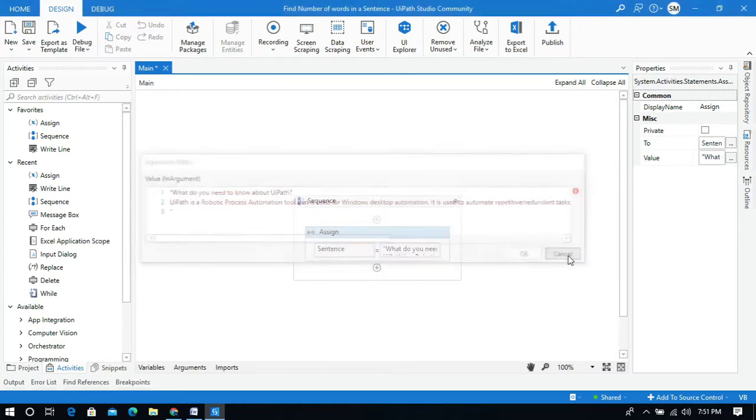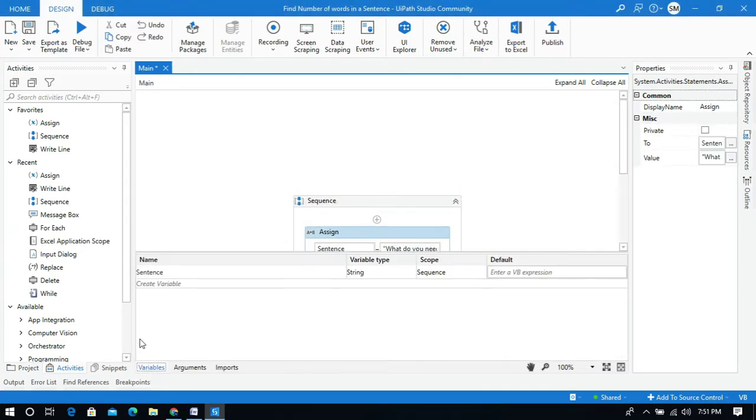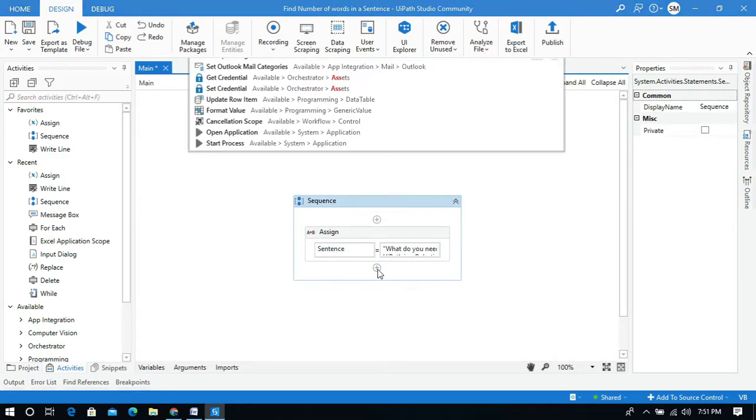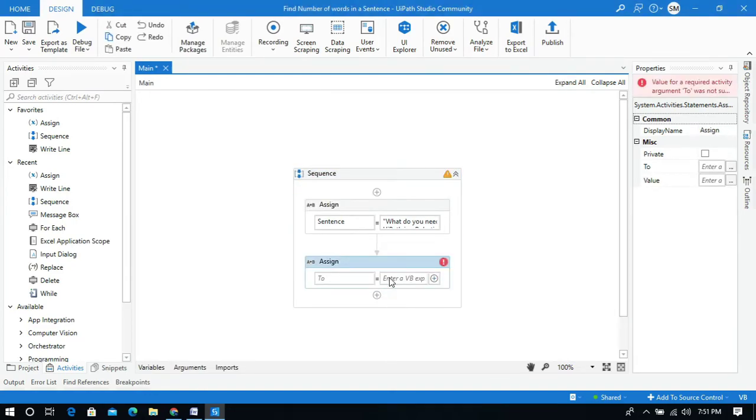Its variable type is string, so let it be. Now I am going to use one more assign activity. In this I am going to use a split method to split the overall sentence. First I will pass the variable name sentence, and I am going to use the split method.